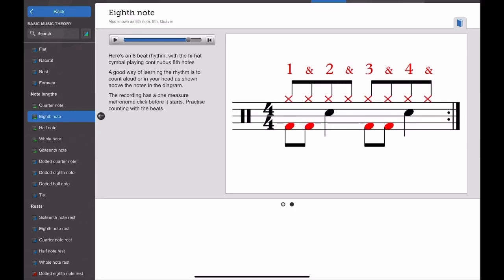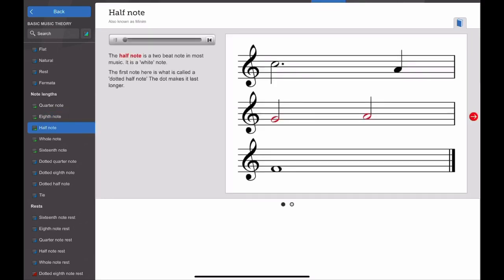So as you hear, they were all 8th notes. And boom, boom, quarter, boom, boom, quarter. Okay, I hope that explains it. The half notes, they are empty. Now the head is not filled in, and it has a stem. There are 2 beats.